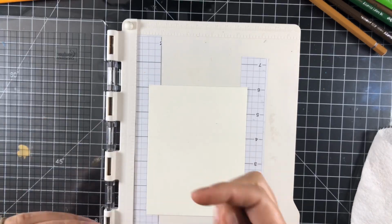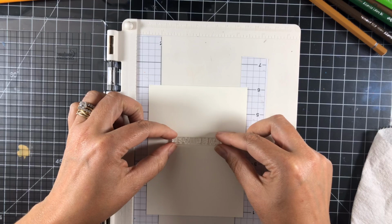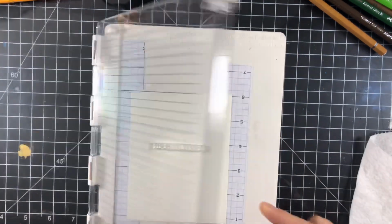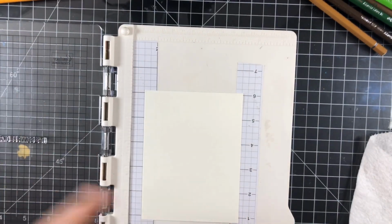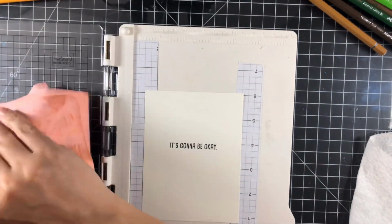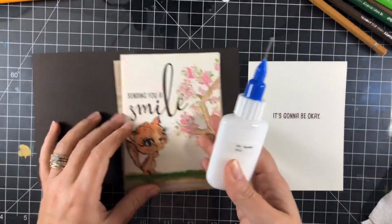The stamp set that I use for the sentiment is from Honeybee Stamp, Smile. I needed something big to take up that space. And then of course on the inside I use the same stamp set that says it's going to be okay. And I thought that was a cute little thing. You know, with all that's going on in the world, it's nice to have something that lets everybody know that this too shall pass.